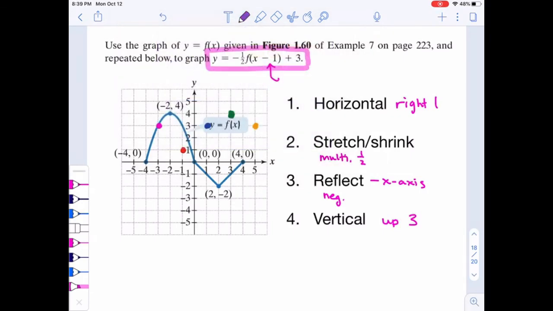Let me see if I can find a pretty color. We'll do purple. All right. So the first part of my graph, right? The first part of my graph had that parabola shape, which means the first 1, 2, 3 points are going to make a parabola shape. And then my last 3 points, so to speak, make a V shape. So that means, I want to redo that. Sorry, guys. All right. So the first part makes a parabola. The second part's going to make a V. And that is what that whole conglomeration of what you do to do these transformations is.